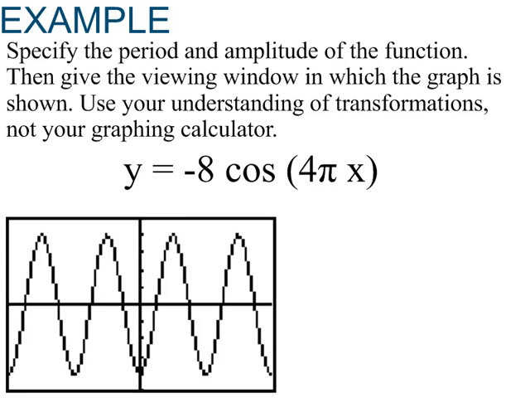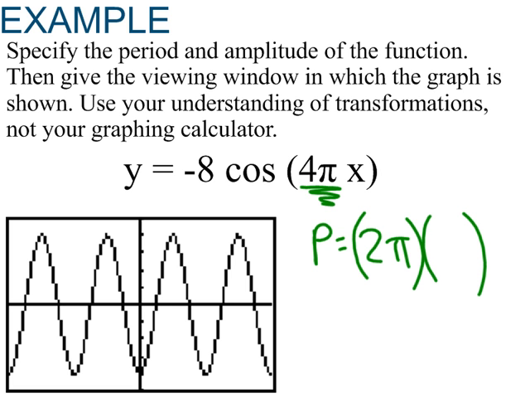We're going to say that 4 pi there, that's not the period itself, but it does affect the period. And when I ask how does it affect the period, I say, well, that's counterintuitive horizontal stretching or shrinking. So if I took the original period of 2 pi, of just a basic cosine wave, that's the period of y equals cosine of x. And if I multiply it by the stretch or shrink factor, that's going to give me my new period. So I'll put the counterintuitive 1 over 4 pi here.